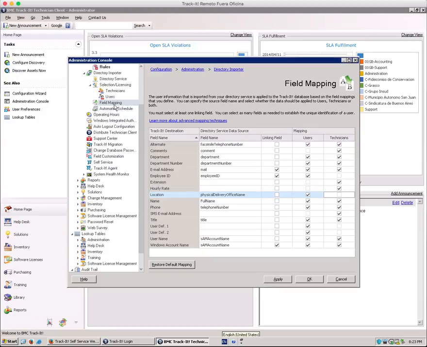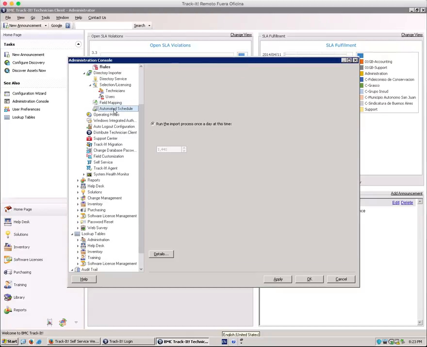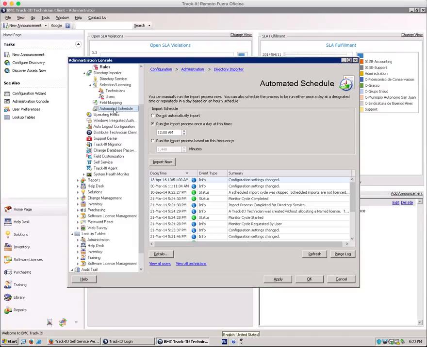So that's for the mapping of the fields, and then you have the automated schedule that is going to determine how often Trackit is going to try to synchronize with the Active Directory. You can set it so it doesn't automatically import ever, and you can then import now to do manual imports, or run it once a day at a particular time, or every so many minutes, whichever you determine.